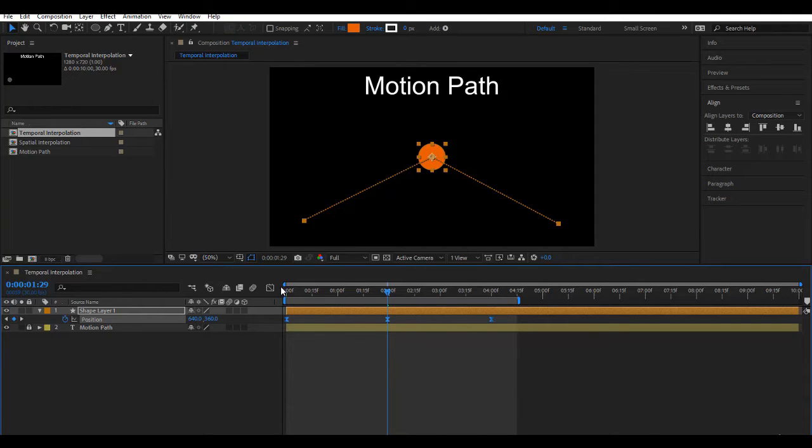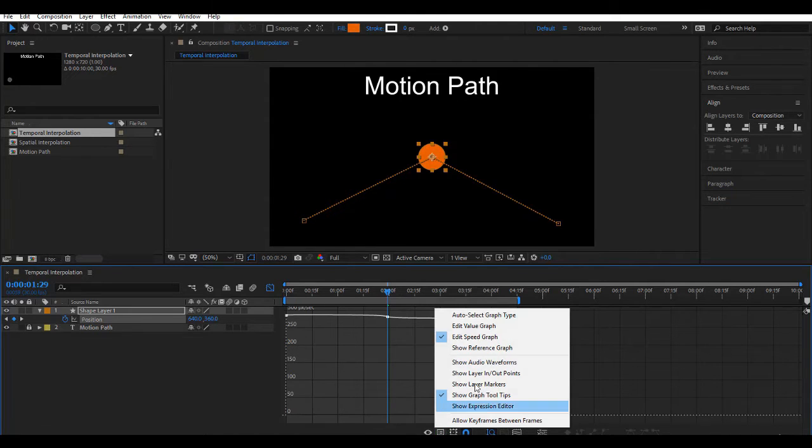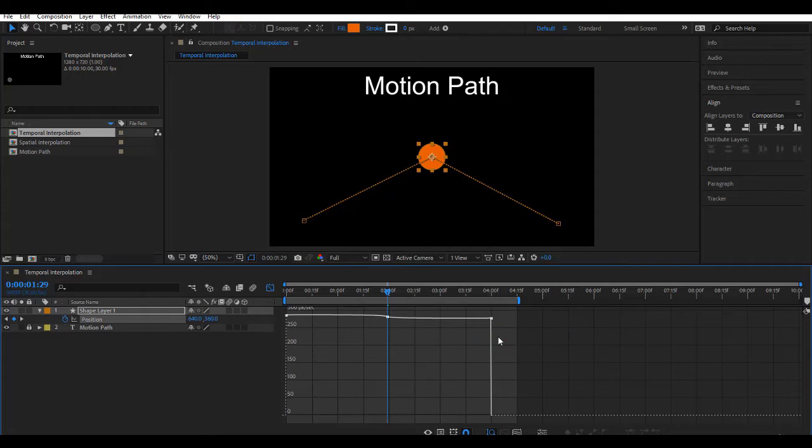That is because you cannot see how in time the speed is behaving or the values are behaving. You need to go to the graph editor. It's just over here. If you click, now you're looking at the graph of the speed. How do you know that? There is the second icon here that's important. If you click on it, you notice you can use edit value graph or speed graph. So now we want to work with the speed graph. Okay, let's choose this one. You can leave the magnet on, and leave the auto zoom graph height on.